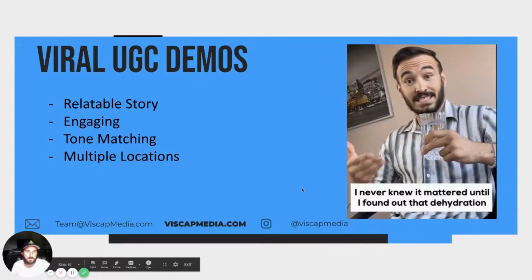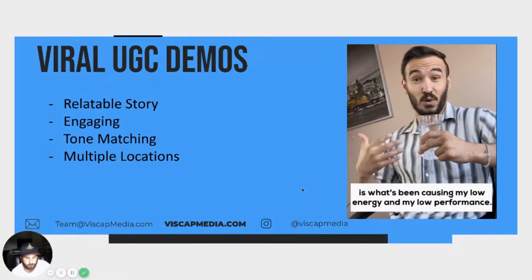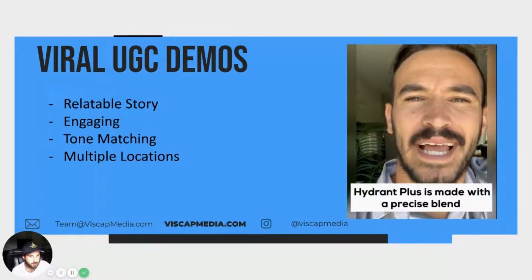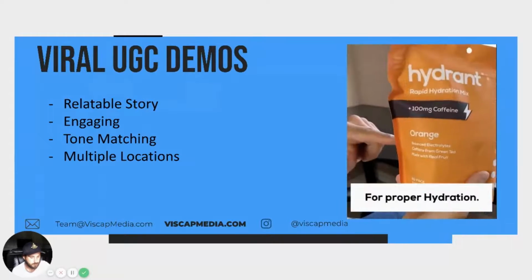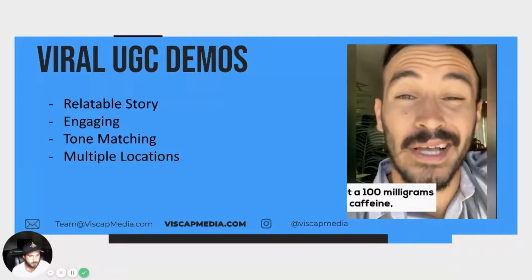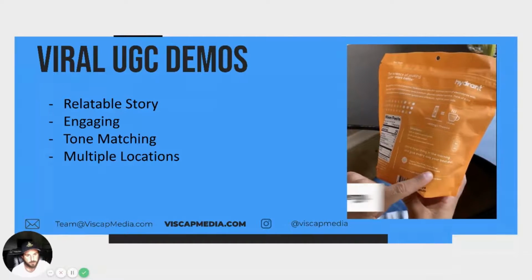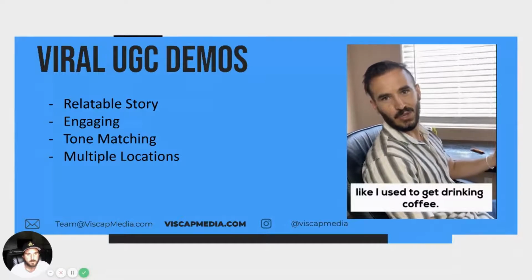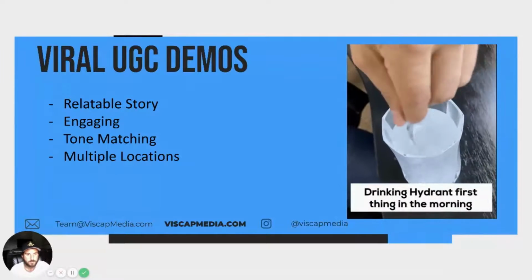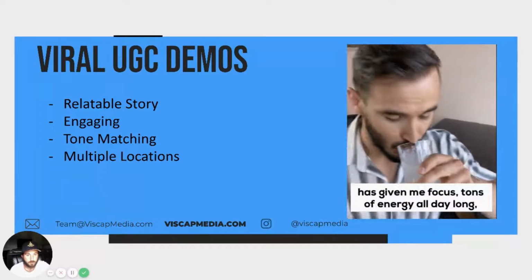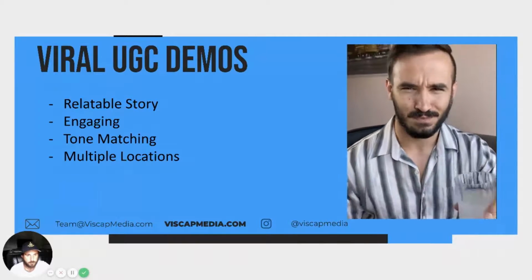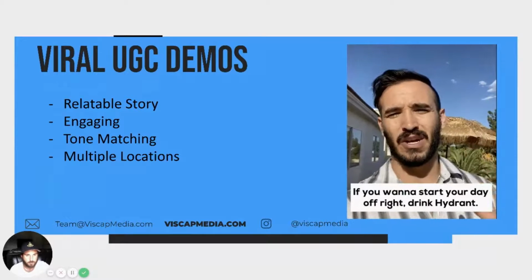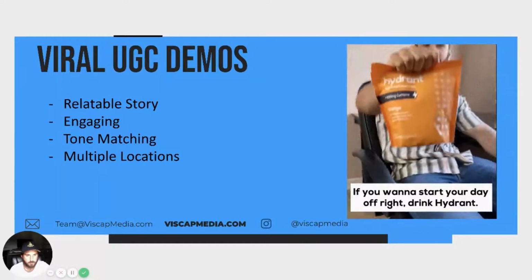Until I found out that dehydration is what's been causing my low energy and my low performance. Hydrant Plus is made with a precise blend of balanced electrolytes for proper hydration. Plus, it's got 100 milligrams of caffeine for that boost of energy. So there's no midday crashes like I used to get drinking coffee. Drinking Hydrant first thing in the morning has given me focus, tons of energy all day long. Mentally, I feel sharp. It's a simple fix. If you want to start your day off right, drink Hydrant.